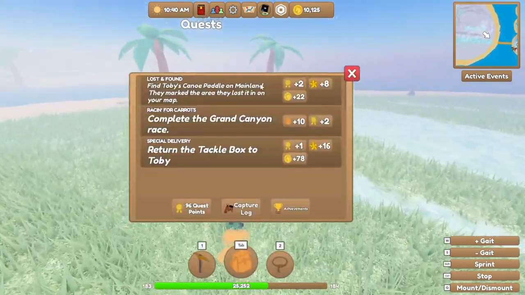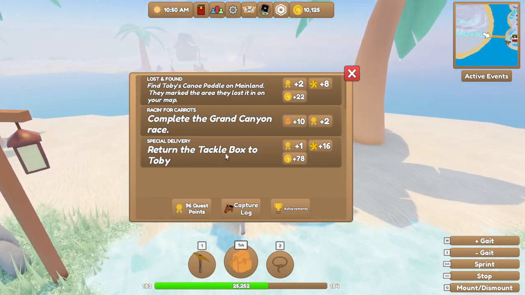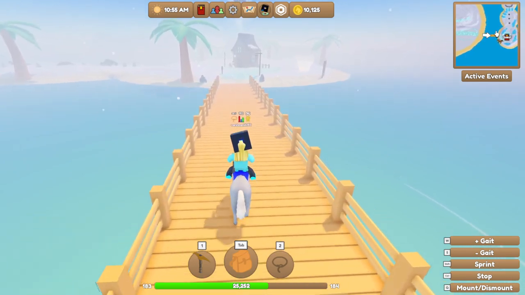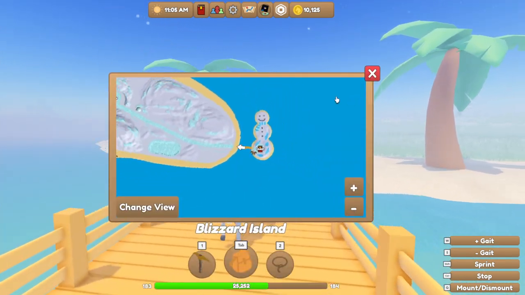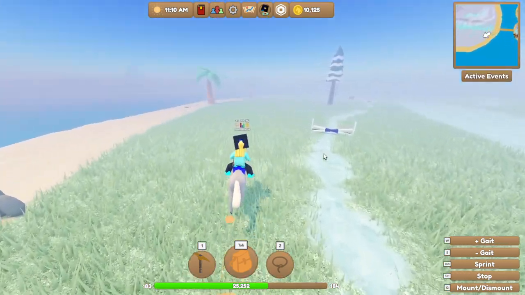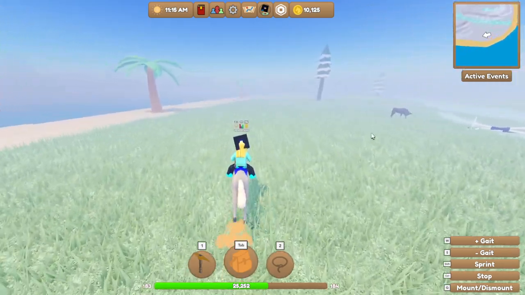That is awesome. Hey, so now I should go to Toby. Yeah, Toby. So let's go to the main island. But guys, not this way. Here. Alrighty. So yeah. So I'm gonna go to the main island, guys.